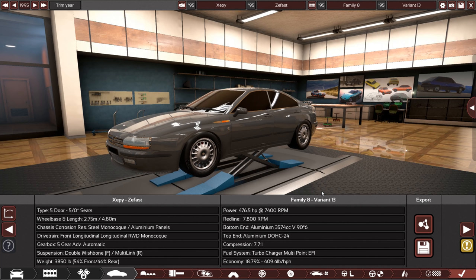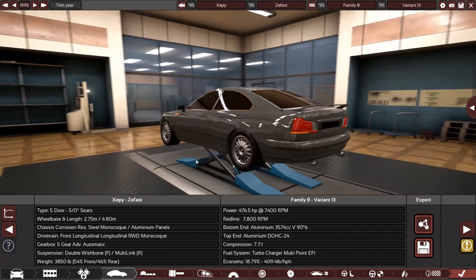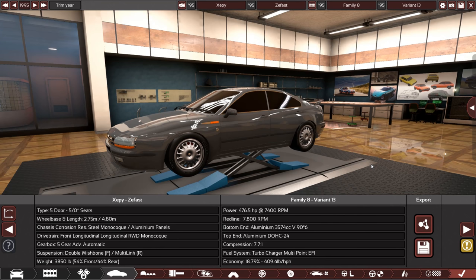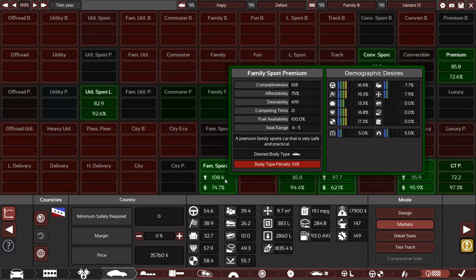Zeppi's car, though, puts 476 horsepower to the rear wheels in a 3,850-pound car. That sounds heavy, but for a car that's this large, really isn't. That's not unrealistic, and it's not unbelievable, and it's certainly something that should be manageable. One thing this car did that was unique was it used an automatic transmission, probably to help with the markets, to help it be in a family sport premium category.